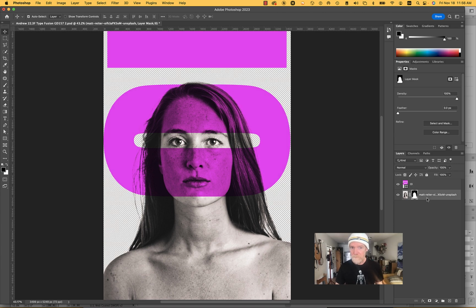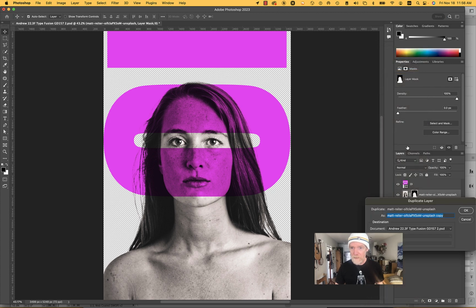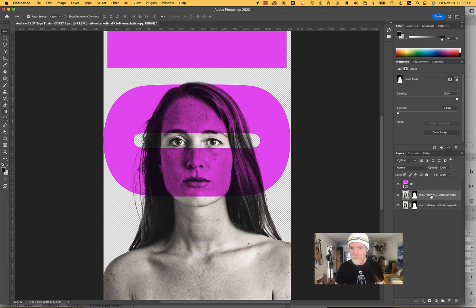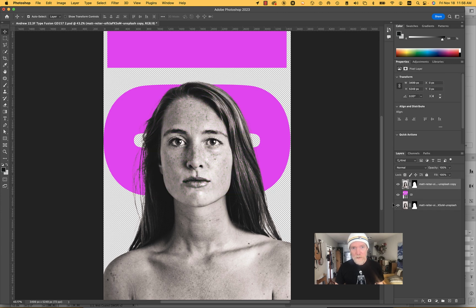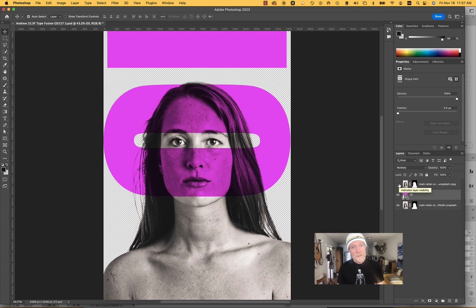So here I have this mask that was already made. I'm gonna actually duplicate this shape, duplicate this layer, move it on top. And all I'm gonna do now is hide part of the image so that this shows back through. And because this is a vector, it's actually very easy to combine them together.